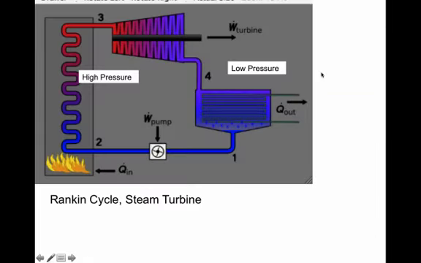A Rankine cycle is a steam turbine. Rather than heat gas, we heat water. And so we heat water, it boils, turns into steam, and turns a turbine, and it goes around again. Now, it's very important we condense the steam back into water because we want this to be lower pressure, so we have high pressure on one side of the turbine and low pressure on the other side of the turbine. And that's what drives the turbine to generate electricity, potentially in this case.